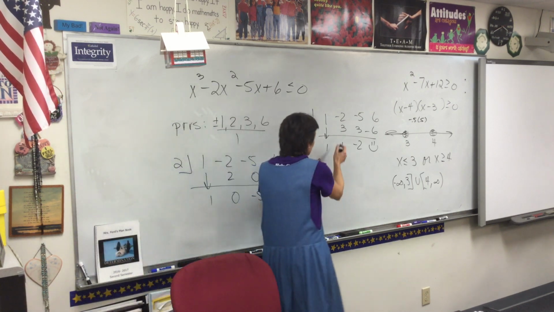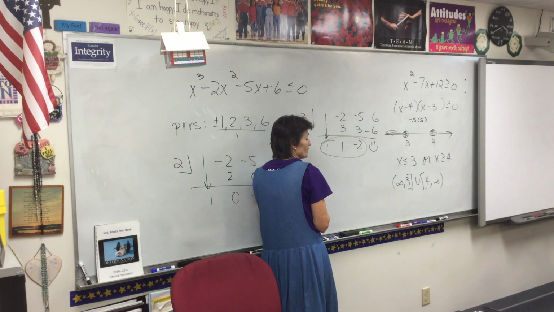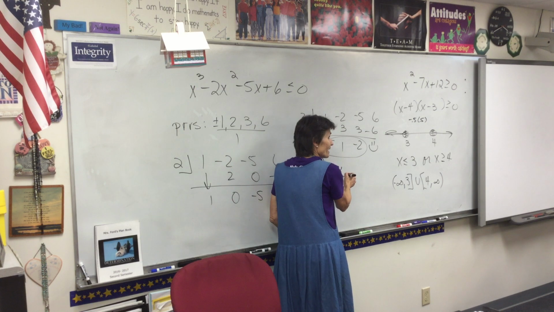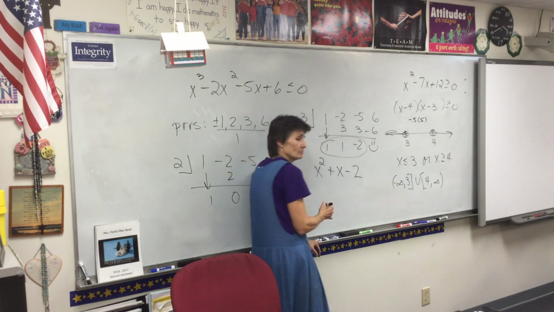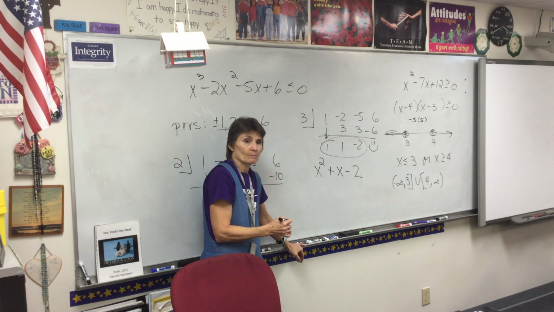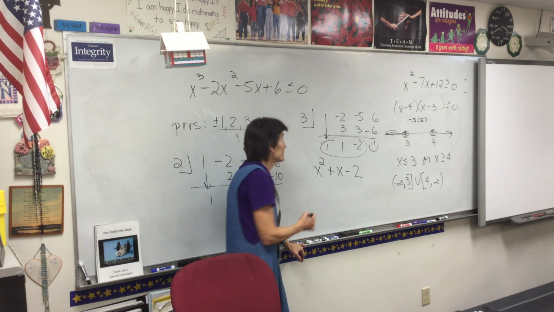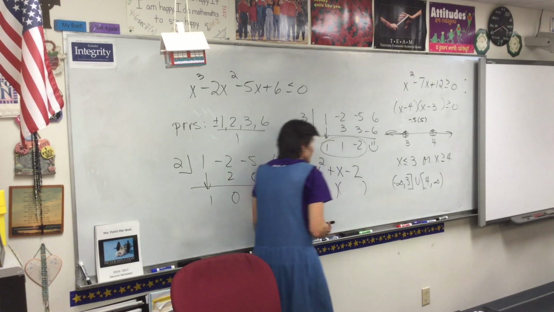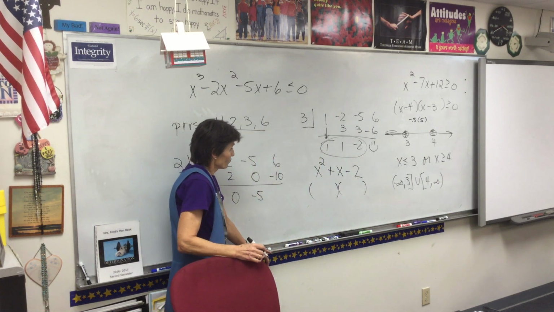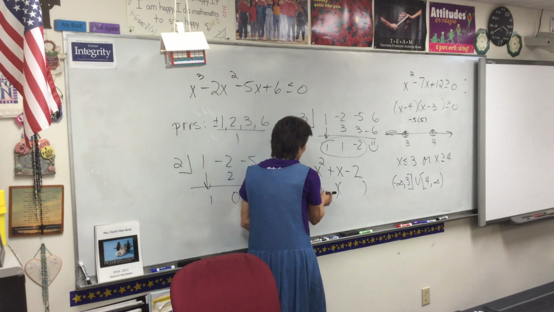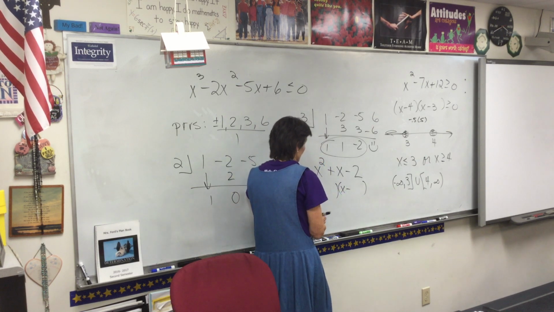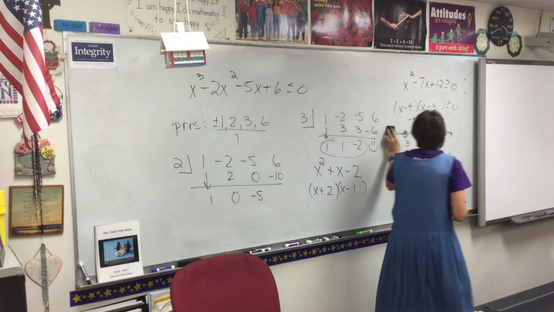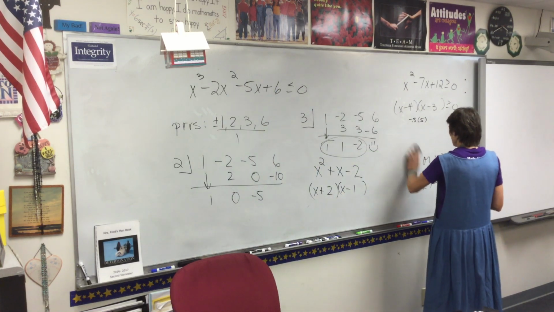I take a look at this right here, which is x squared plus x minus 2. I gotta finish factoring this guy. It's negative 1, 2. He factors into x plus 2 and x minus 1. Now, kids, that's what you just took a test over.